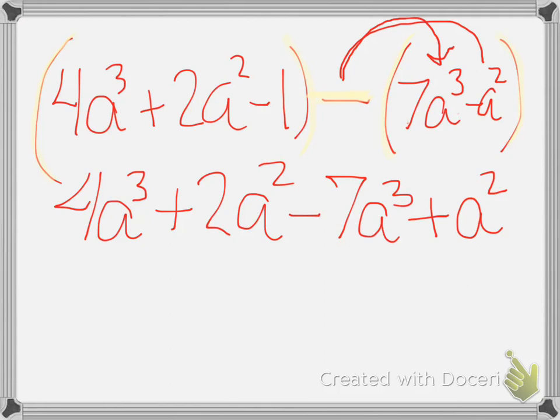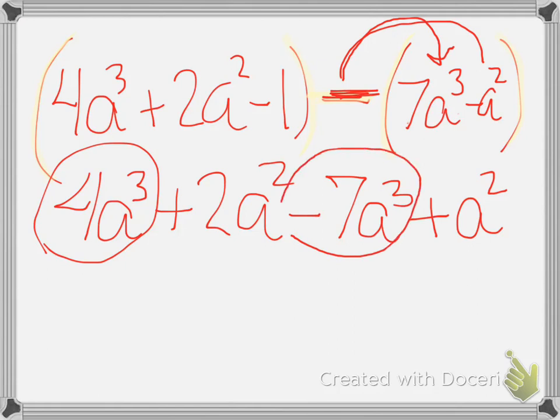So now that the parentheses are gone, they will test you specifically on this concept to see if you can distribute that through. They will purposely put negatives in there. Once you distribute all that through, then you can go ahead and add your like terms because everything is add and subtract and there's no more parentheses left. So 4a cubed, notice how I'm grouping the minus with the 7. Those two are alike, so I can put those two bubbles together. So 4a cubed minus 7a cubed makes negative 3a cubed.